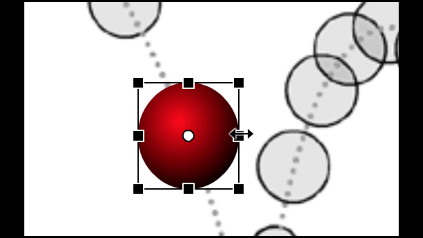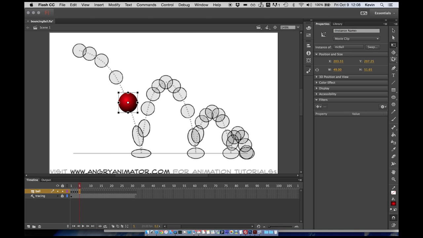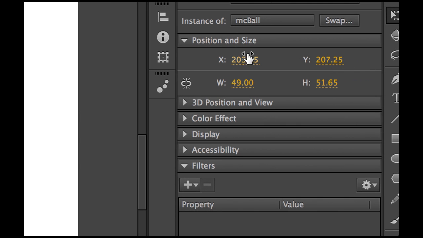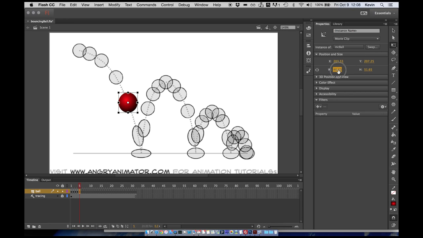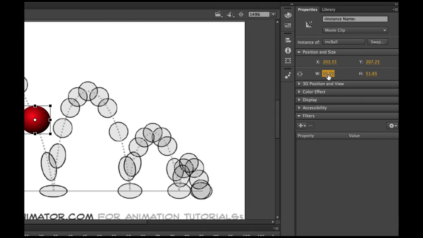I can change its property. I can change the object's property of width and height, W and H. Wait a second, W and H. If I go back to my properties collection over here, whoa, wait a minute, that's cool. X, Y, that's where it is from the top to bottom and the side to side. But the width and height, look at that. Actually, I wonder if I can just grab this number and squish it. Oh, cool. I just carefully look where my cursor is. The hand has some arrows. That's weird. And I can click and drag and just change this integer value with something called a spinner.